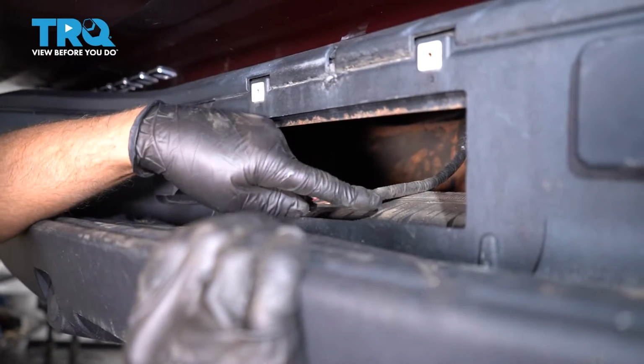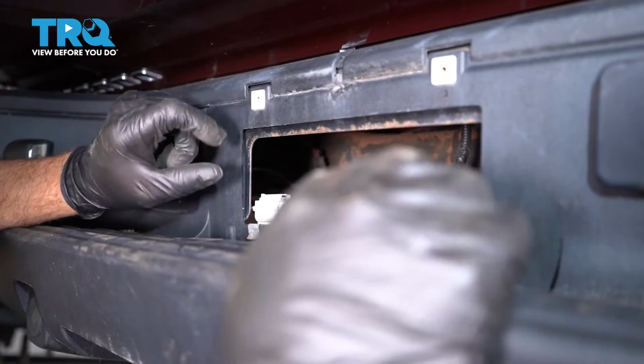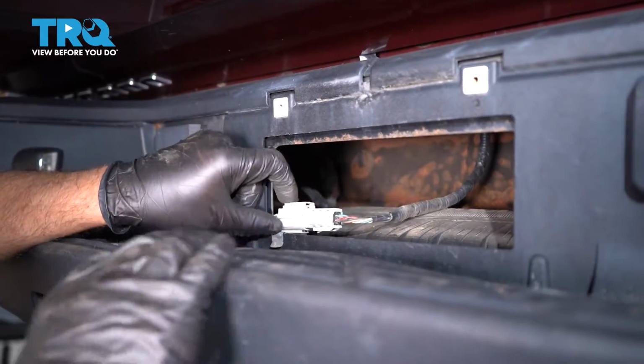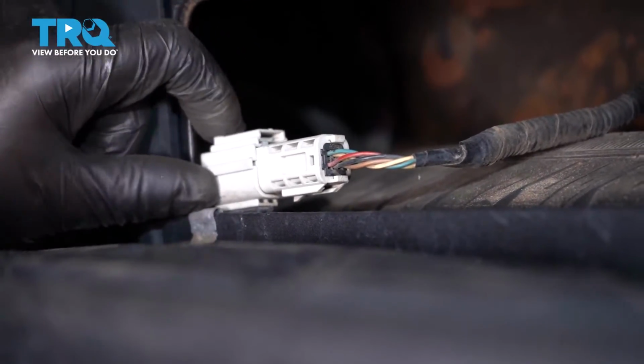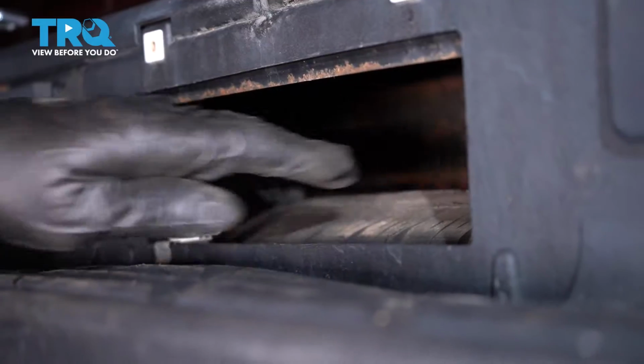Now you could take the spare tire down, but even easier than that is take your rear plate off. Just have probably 2 Phillips head screws, take those out. And then the connector for the rear view camera is right here. Just push down on the tab, disconnect that connector. Just slide that back there.